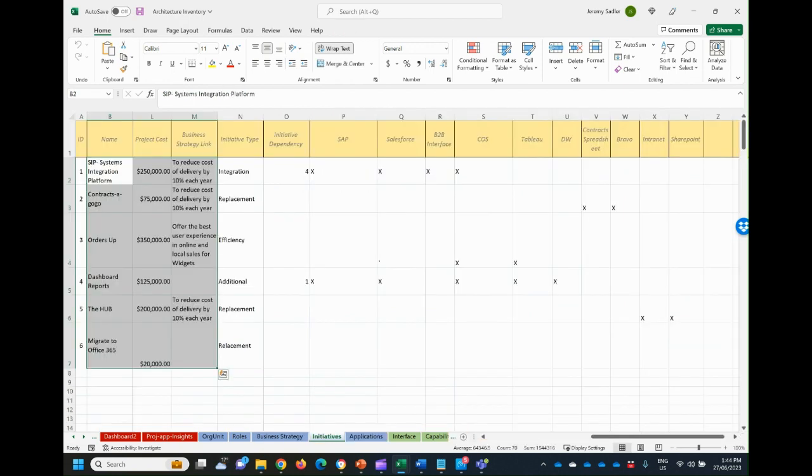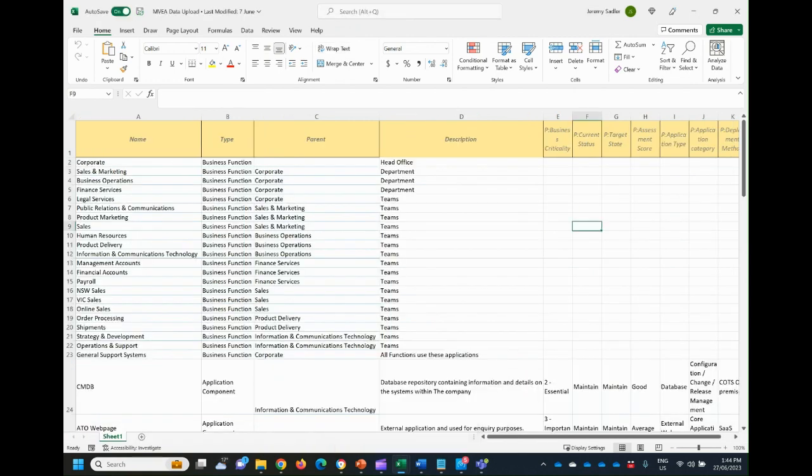And then the other thing we're going to use is the projects, and I had to do a little bit of work to change this layout that I used with all the applications so that it was in the right format. But it wasn't a terribly onerous task, and if you were doing this from scratch, you probably wouldn't use necessarily the MVEA1 format. You'd go straight to this format.